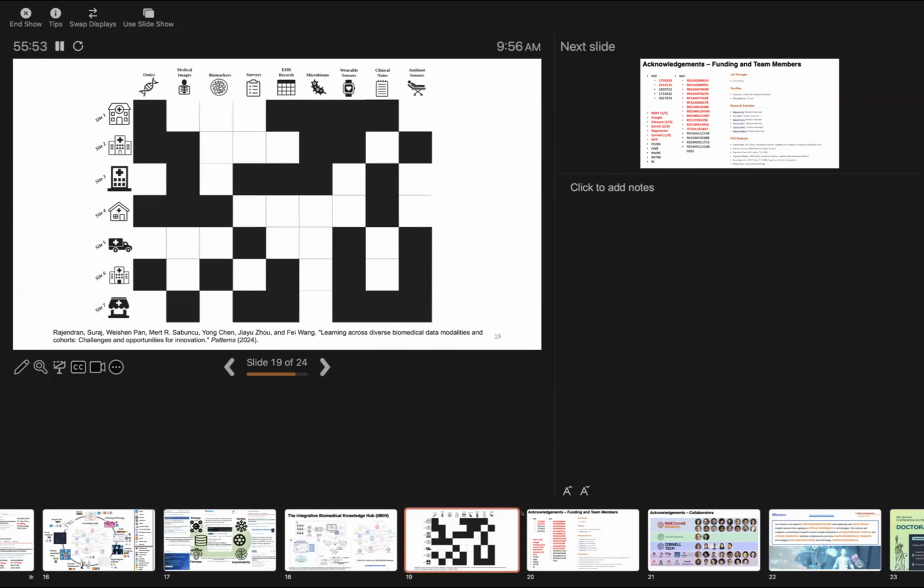Still, I'm thinking that nowadays people are used to thinking either in this way, like row-wise multimodal learning, or in this way, like column-wise federated learning. But this is the reality. We have created a lot of good data sets, but how to integrate them and do joint learning needs new methodologies, and that can lead to new discovery. And I think graph-based approaches can play an important role in this case.